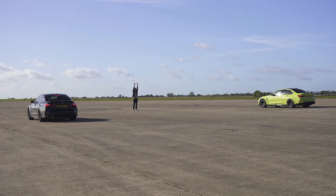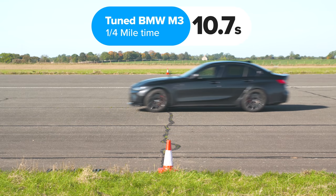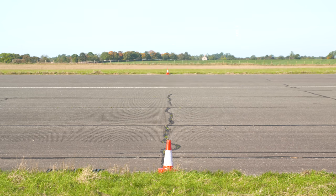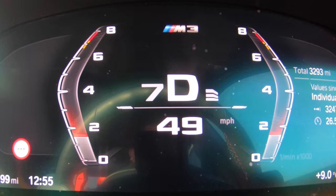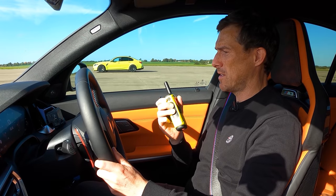So what exactly happened? Well, the tuned M3 won, completing the standing quarter mile in 10.7 seconds, while the standard M3 took 11.2 seconds. Now we're going to have a rolling race with the cars in their most efficient, comfortable settings — auto mode for the gearbox, just chilling. Let's see how this tuned car copes with a kickdown when it's suddenly surprised that it needs to overtake.